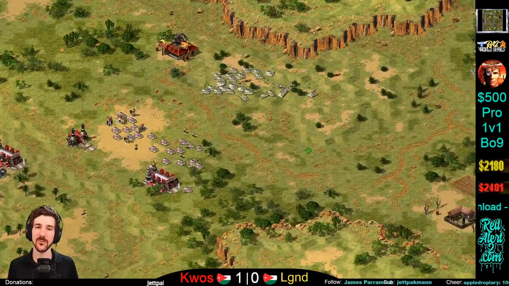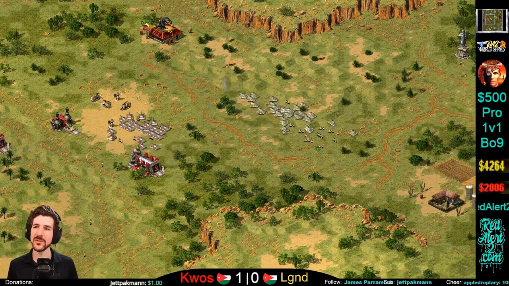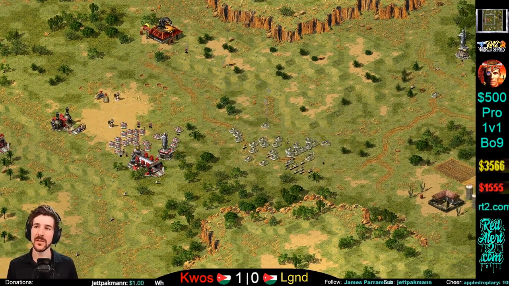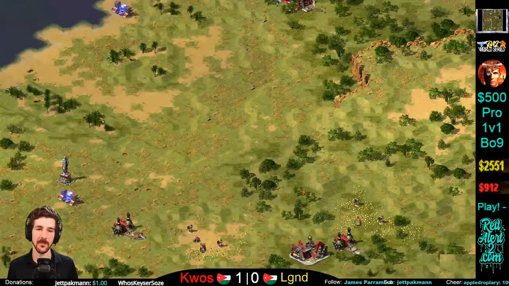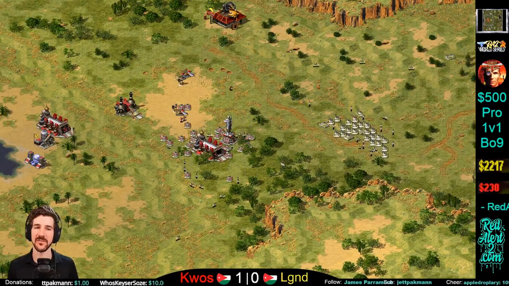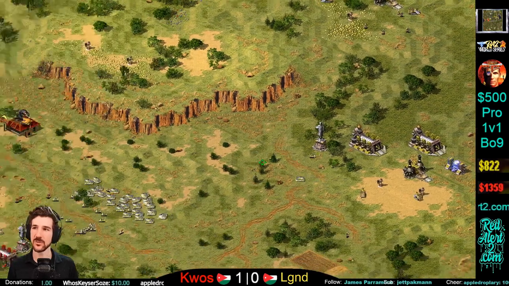No splits on the field. Everyone here ride or die in the center. Maybe a little bit of a fodder advantage for Lgnd, but it looks like Kwos is evening that out. Lgnd with a little bit more money in the bank at the moment. He did have that war factory advantage for a minute there and still does. So I'm surprised to not see this converting to an even better tank position for Lgnd.